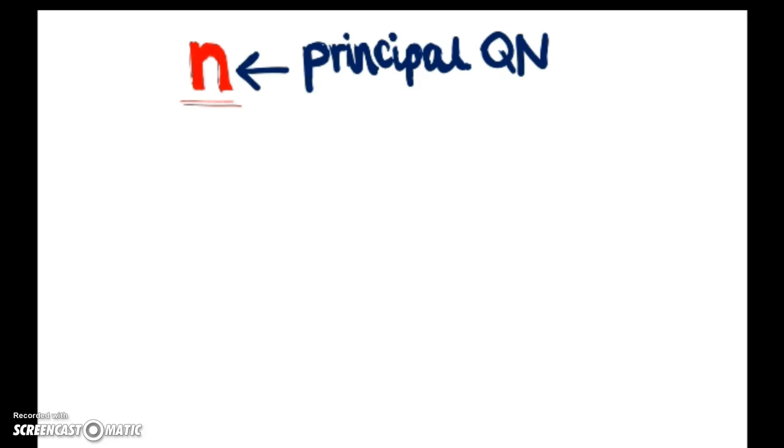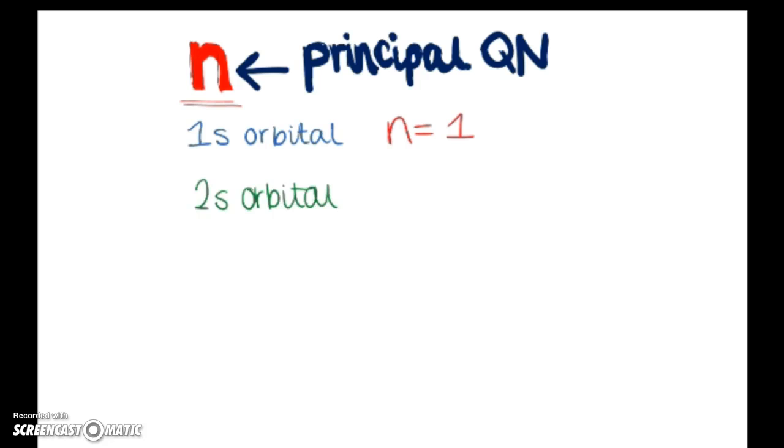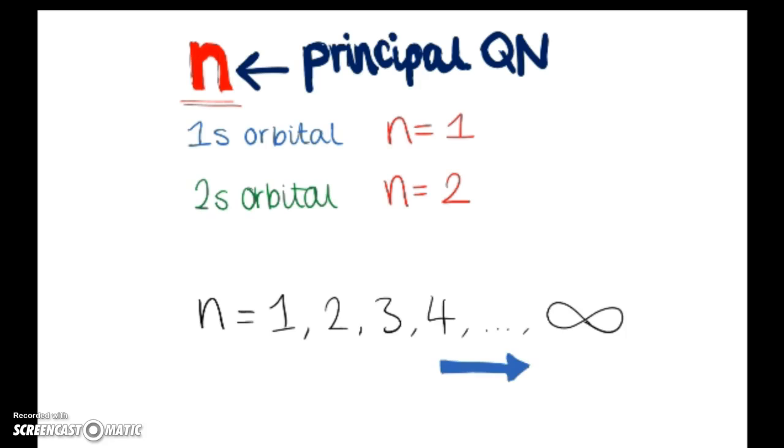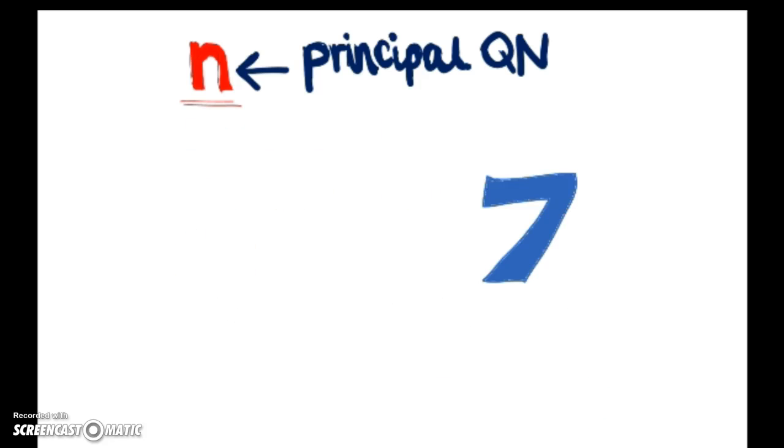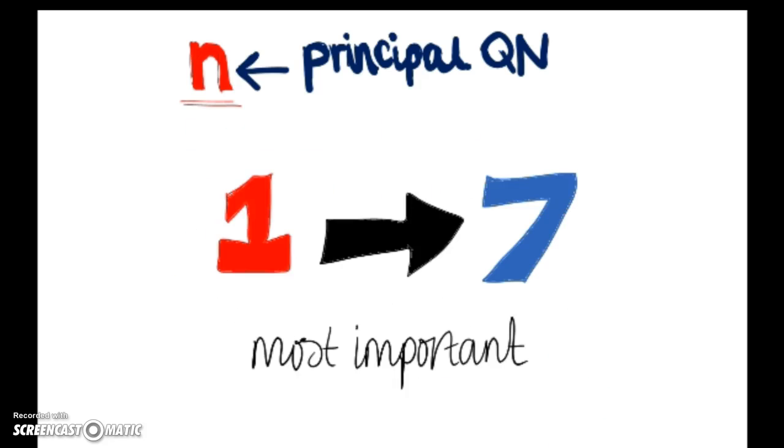So if we have an electron in the first shell in the 1s orbital, the value of n would be 1. In the same way, if we had an electron in the 2s orbital, the value of n would be 2, and it's in the second shell of electrons. That's just the first 2 shells that I've mentioned, but n can actually take any integer value from 1 to infinity. You'll probably only come across n values between 1 and 7, as these are the most common in chemistry.